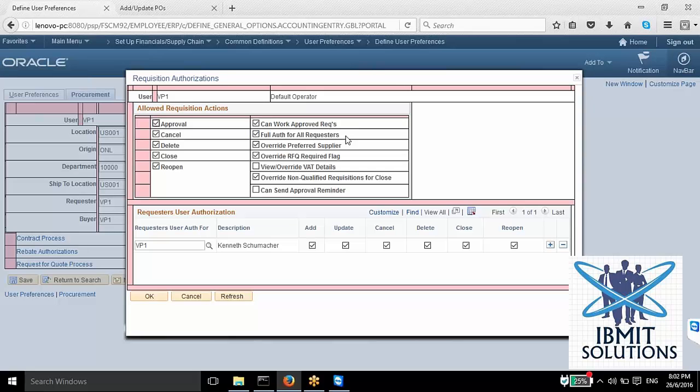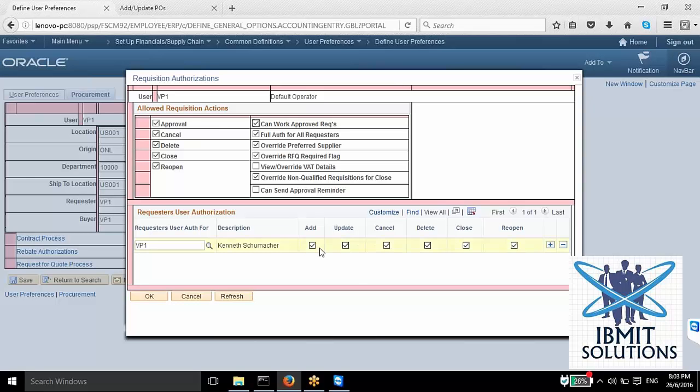Suppose you raised a requisition and the requisition was approved also. Now, if it is approved, ideally what happens? You are not allowed to touch that if you uncheck this checkbox and save it. But if you check that and save it, that means even if it is approved, you can work upon it.